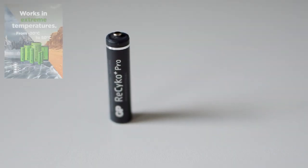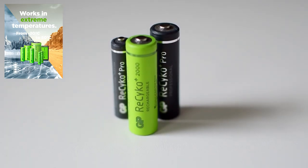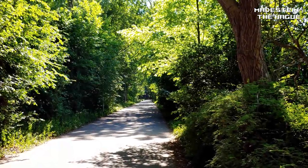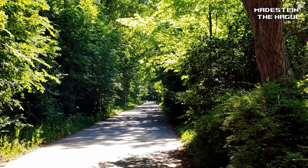It's advertised to work perfectly well in extreme temperatures. Fortunately, I do not have any possibility to check it out at this point, but I would love to try it out somehow outside in nature. Today happens to be an absolutely beautiful day. I'm just asking to go outside and check it out.